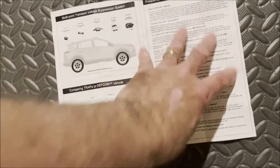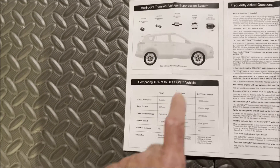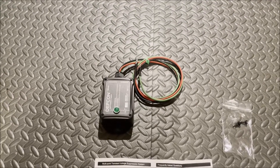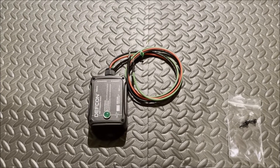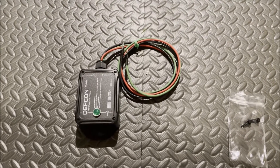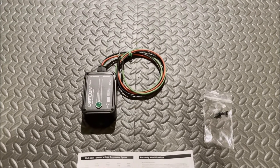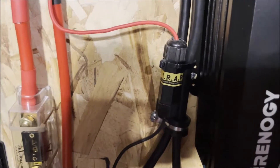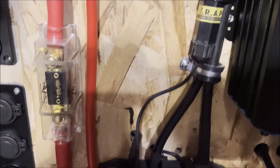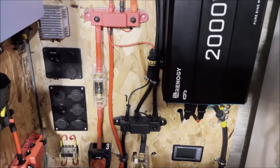Let's turn it over. Frequently asked questions here. Some of the other products they have for your car to help for EMP, which we'll kind of cover. This item was developed by Dr. Arthur Bradley. He has a PhD in electrical and electronic engineering, and from what I could read about him, he worked for NASA. And prior to this product, I'm going to show you another product he had developed — here is the TRAP-B. TRAP stands for transient reduction auxiliary plug. I have one of these that I use on my 12-volt battery for my emergency solar power system.